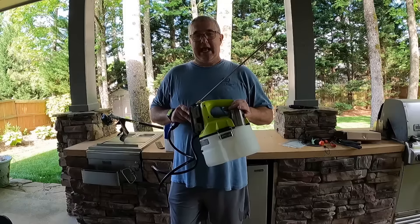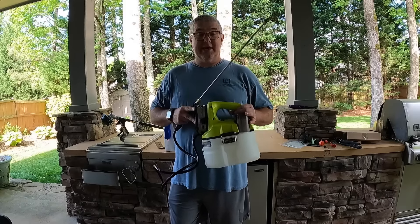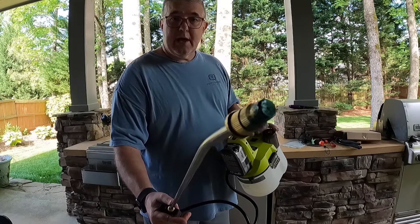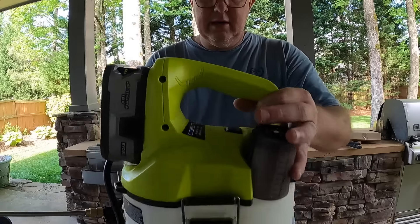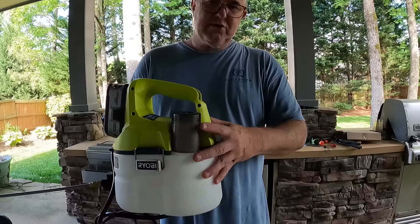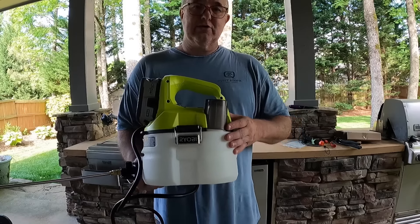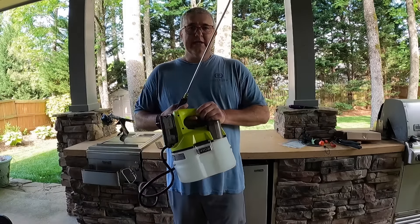I live on an eighth of an acre, and this 18-volt battery inside will pretty much last an entire season. You've got some ability to twist the nozzle and run the pattern a little bit. There's a start button, and flaps here to open up the container if you want to wash it out. There is a measuring cup built into the lid. I just dump an entire thing of pre-mixed Roundup in there. Let's go ahead and dump some Roundup in and get started.